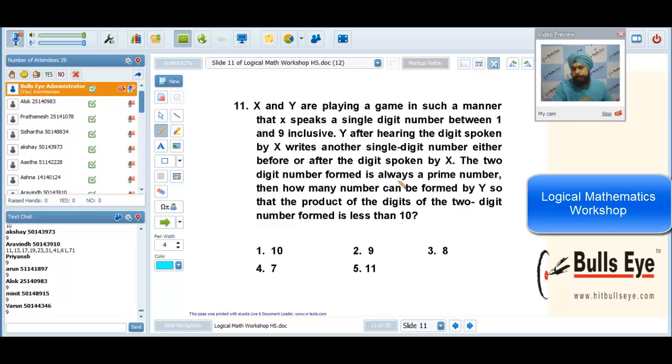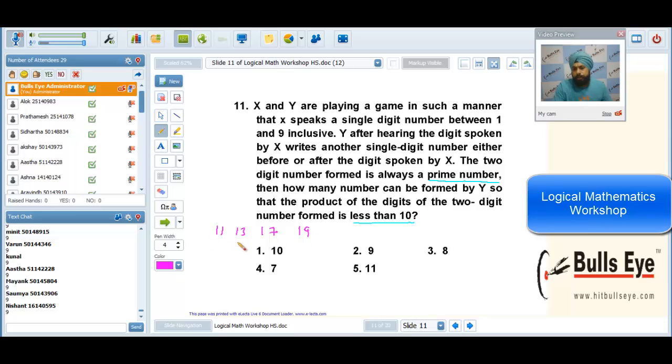Now because you want a prime number, and the product of the digits is less than 10, those are the considerations. Now one simple thing that you can derive out of this is that both the digits can't be even, because in that case you will not be able to make any prime number. So one of the digits has to be odd at least. So starting with the smallest possible categories, we take the numbers 11, 13, 17, 19.